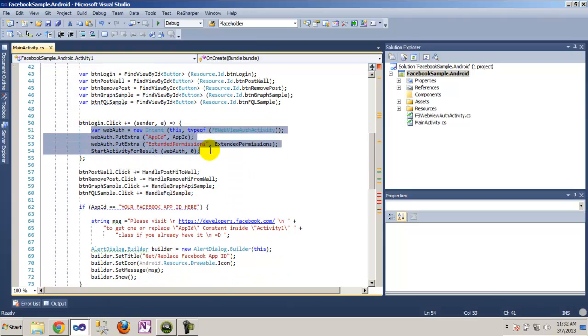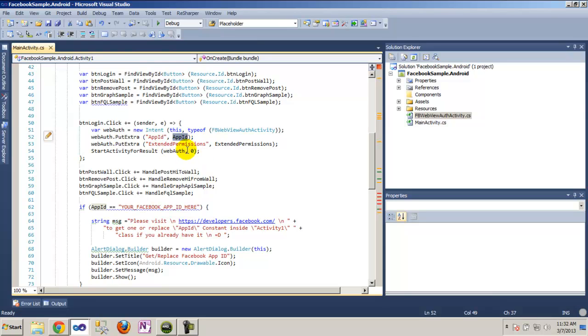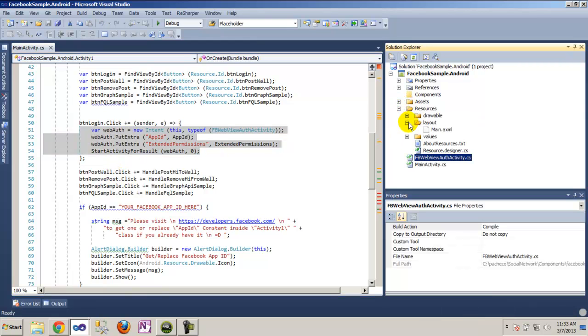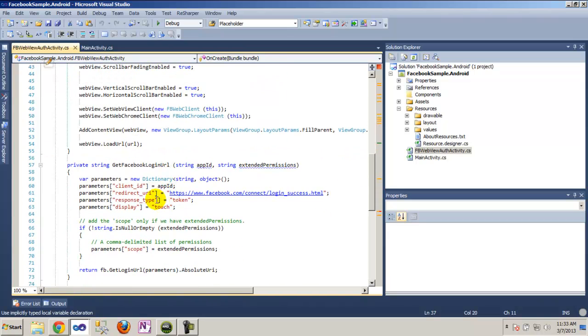And then this section is going to go out. Since this is to login, it's going to call this class activity, web authorized activity. And it's going to send your application ID with the permissions. And it's going to take the user, using a web view, to facebook.com, which allows you to enter the username and password. Then once Facebook returns the URL, as you can see here, it's grabbing the details.